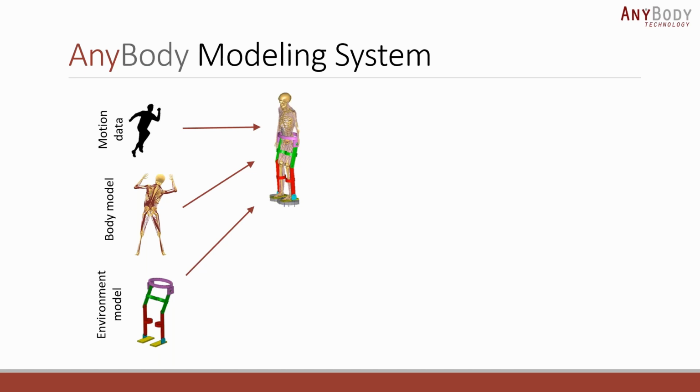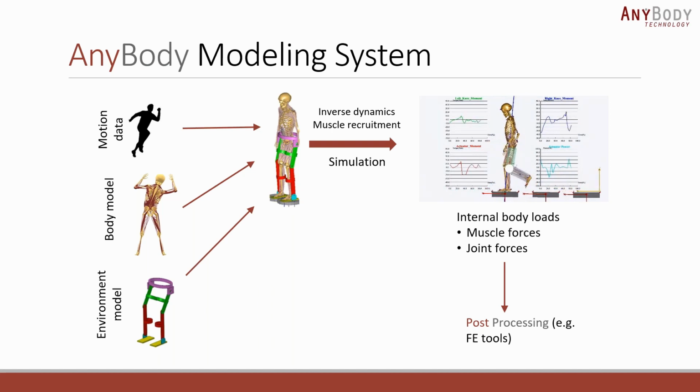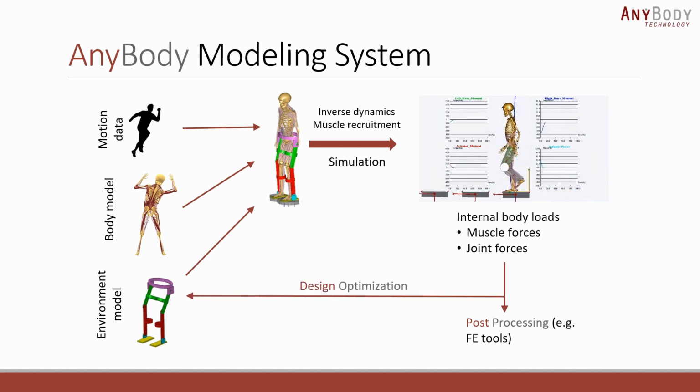Combining all of that in the AnyBody modeling system and running the simulations allows you to calculate the internal body load, the muscle forces and joint forces. You could also output those to do some sort of post-processing. That could be in finite element tools. And then some users even close the loop completely to do design optimization of their device.